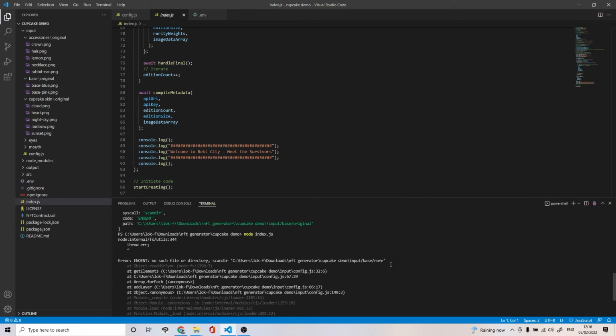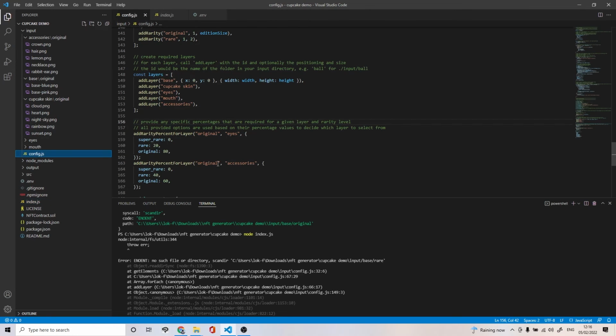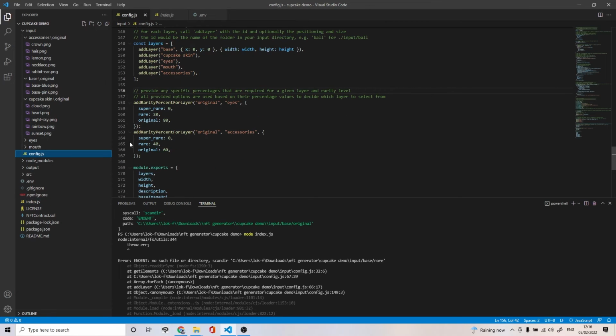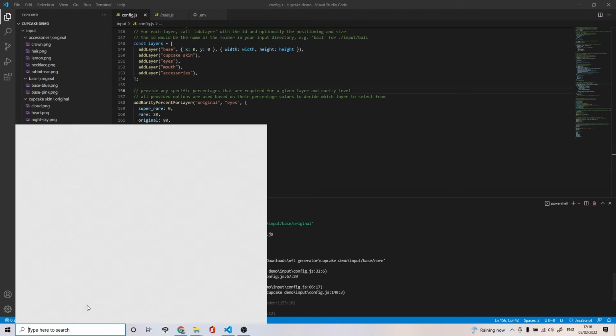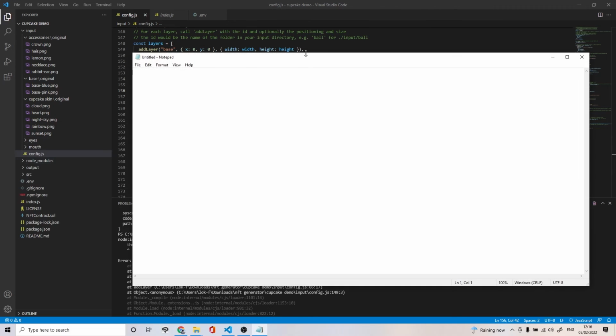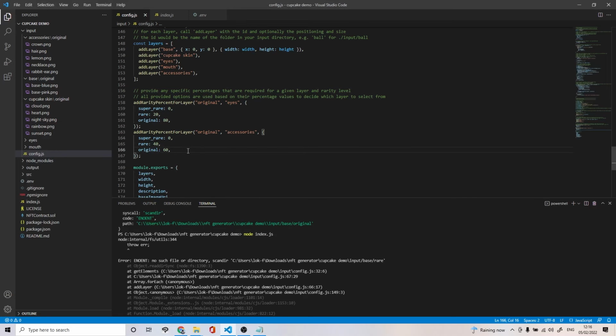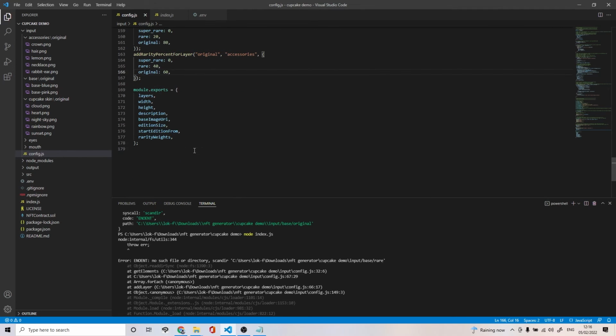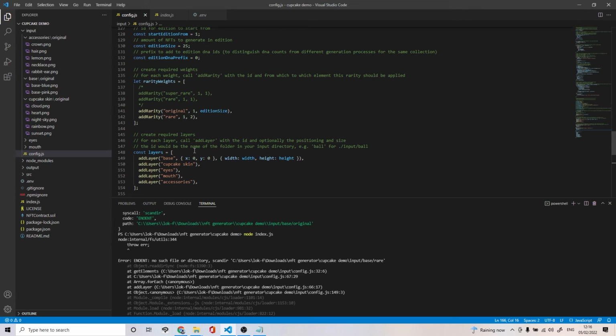And it still doesn't work because in our config.js I already typed a variable, so it tells you that right now it doesn't have the var file. It doesn't know how to put the var things throughout the generating process.